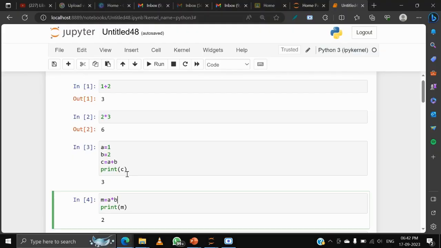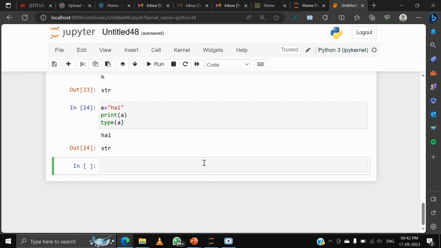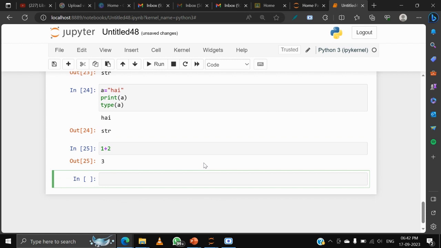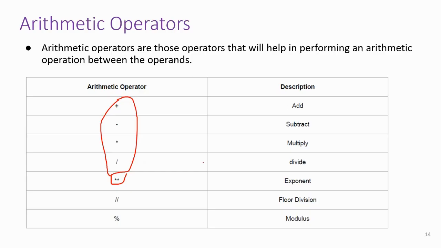One more time I will show you. See this, 1 plus 2, the plus operator. Then 3 minus 1, the subtraction operator. Then 3 into 2, the multiplication operator. Then 3 by 2, the division operator, result 1.5.